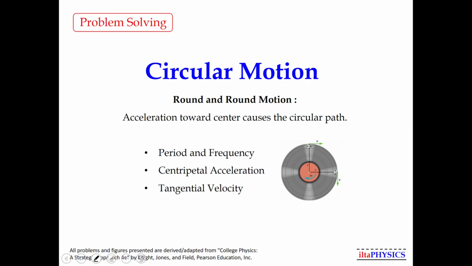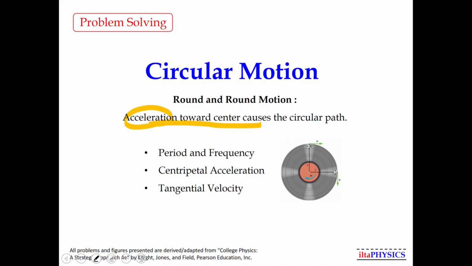Imagine a fly sitting on a spinning turntable, just like in the drawing below. From a bird's eye view, this fly is performing circular motion around the center of rotation. The reason an object moves in a circle like this is because of an acceleration directed toward the center of the circle.